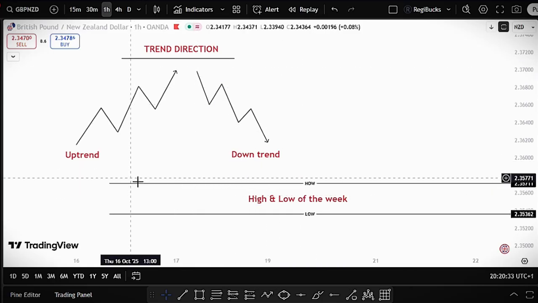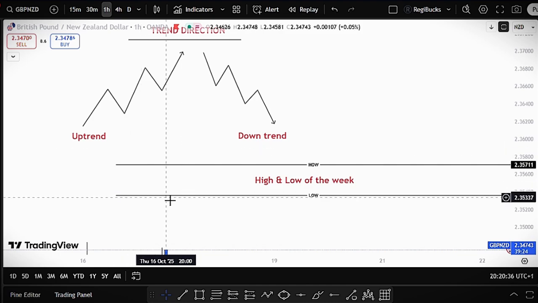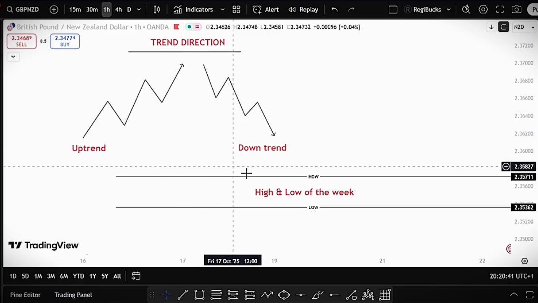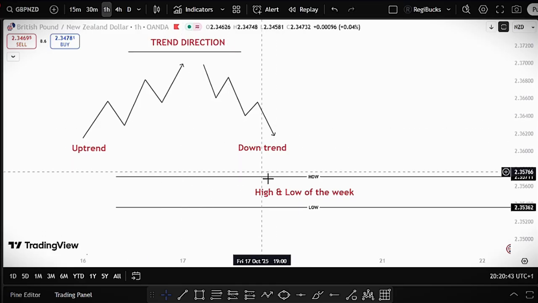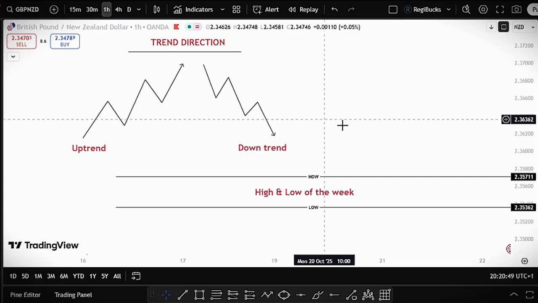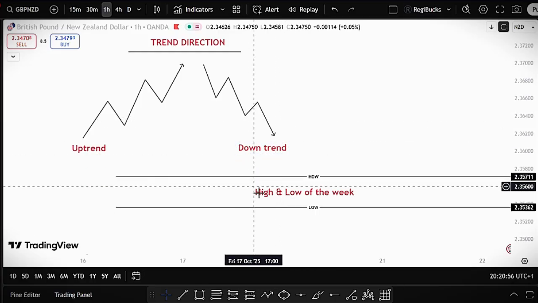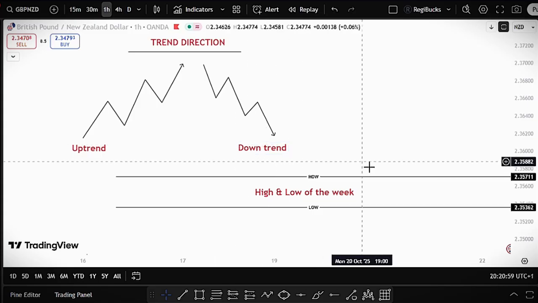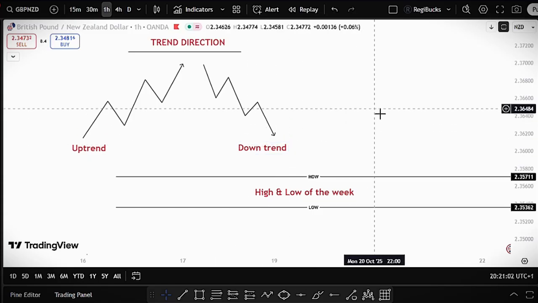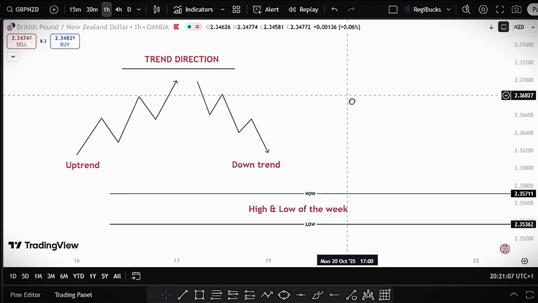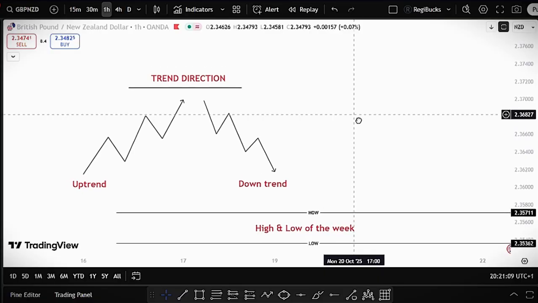So now let's say daily is bullish and then the 4 hour is creating a small downtrend. So I'll look at the high and low of the week. Let's say we break the high of the week and it's holding above the high of the week. Now I know that the direction is confirmed. We should be buying. So I won't try to sell from Monday to Friday, except if we are able to change direction, or I'm able to see other things that change my bias around this. That's the only way I'll be selling.